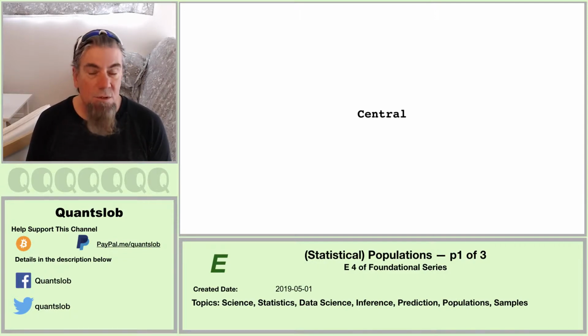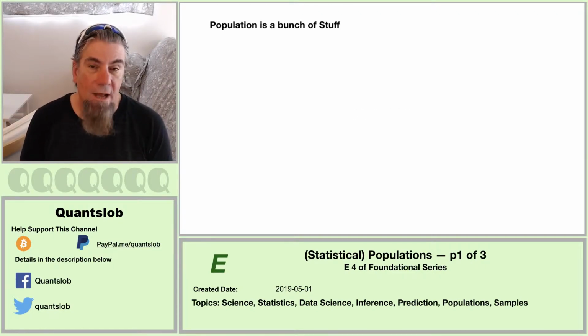In fact, without some population in mind, there would be no hypothesis tests, there would be no confidence intervals, no t-tests, z-tests, chi-square tests, no type 1 errors, type 2 errors, no Cramér-Rao lower bound, no resampling techniques, no Monte Carlo, none of that good stuff. Without the conceptualization of a population, there would be no inferential stats at all.